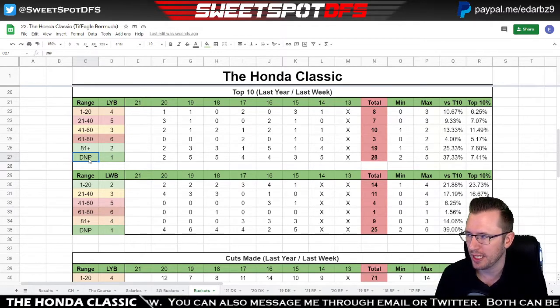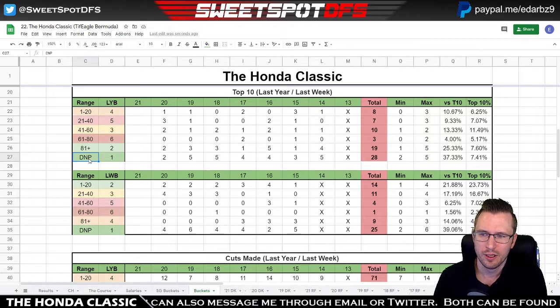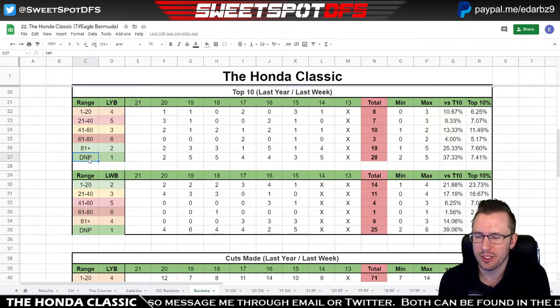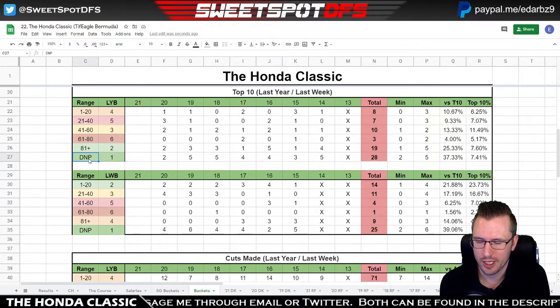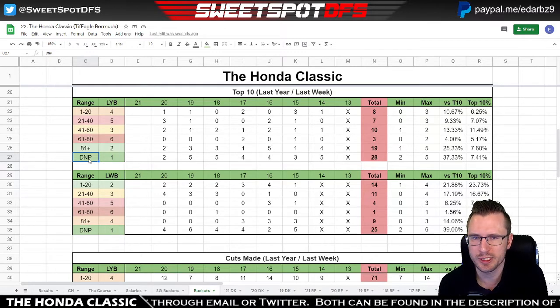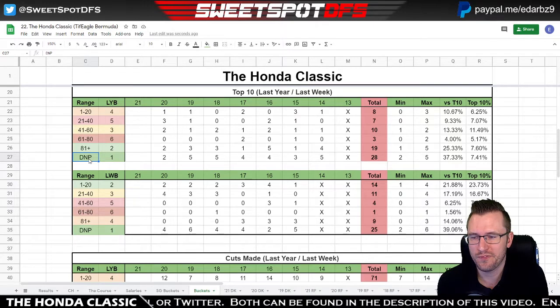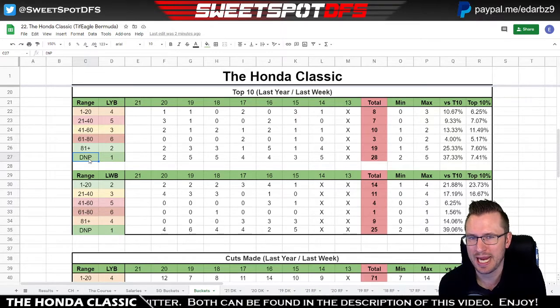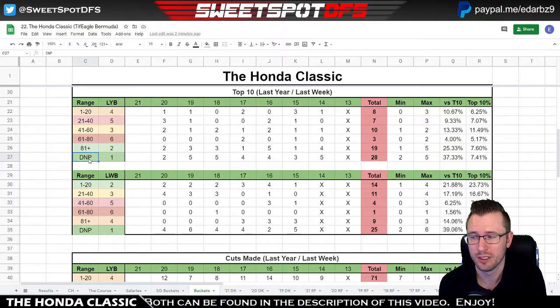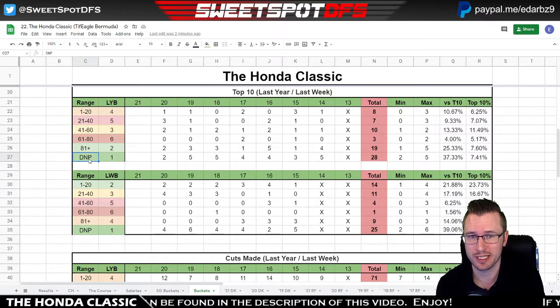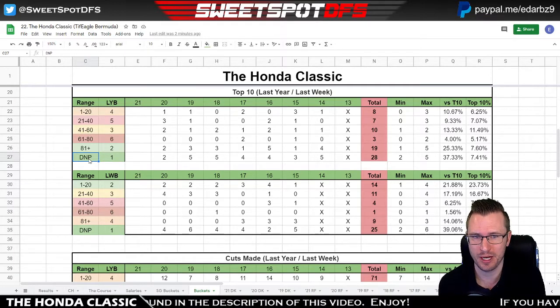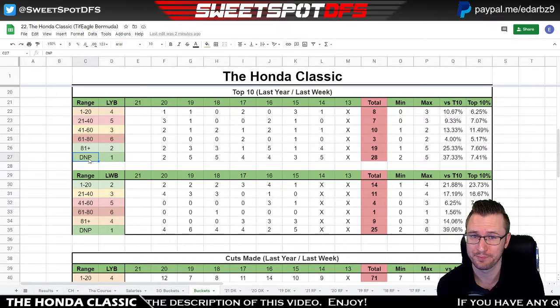I also like it because the difference between 16th and 18th doesn't really matter. You could make the argument that 18th and 22nd isn't that big of a deal. But the fact is, finishing inside the top 20 is a better feat than finishing outside the top 20.